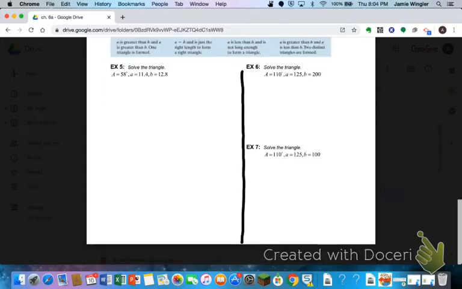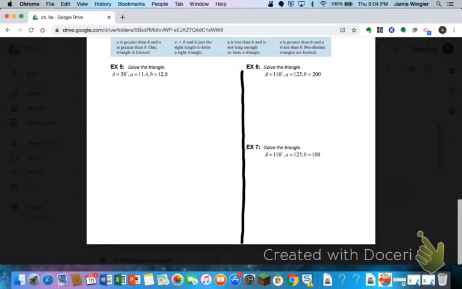If you look at these next 3 examples, you can see that 2 sides and 1 angle are given. When we draw the triangle, you're going to see that it's an angle-side-side or a side-side-angle setup. So you're not going to know going into this that you might have 1 set of answers, 2 sets of answers, or maybe you can't draw a triangle at all. So you're just going to have to start the problem, start the process.